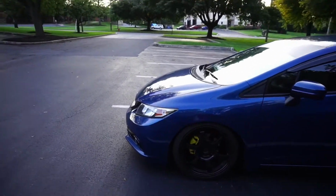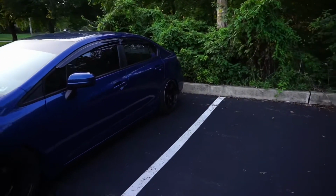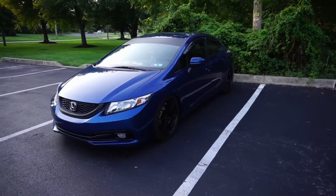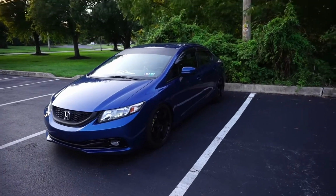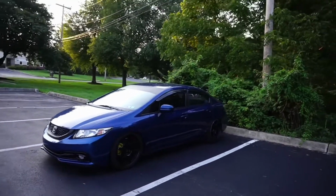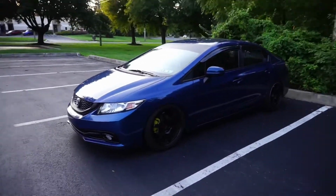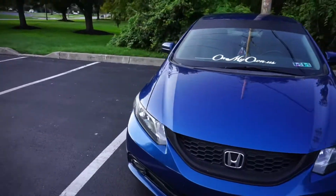At first I was like, man, it doesn't matter, it looked good to me, but now I'm starting to think if this has a more aggressive tire setup, it would look more aggressive, if that makes sense. The front end right now already looks aggressive as is, and the side profile, but if I were to upgrade this tire size to, I don't know, what would you say?